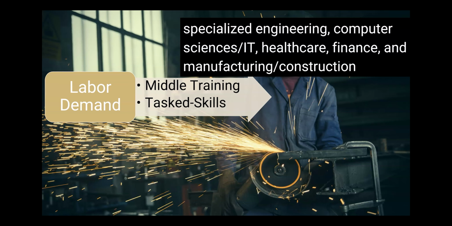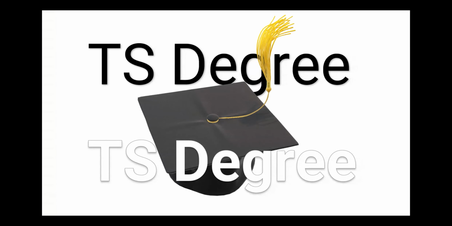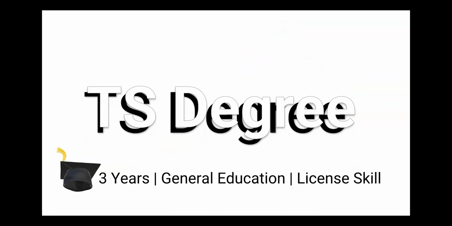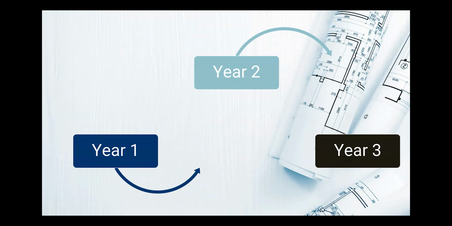So remember, in the back end, all of these assets are together. So that way, when I do this last morph transition, they all get pulled back down and into this new place. So I can recap demand, investment, job placement. Then I did a pre-formatted transition into, and the tradesmith degree is the solution for all of that. This was a morph, 3 years. You get your gen eds, then you get your licensed skill, a morph so it looks like it's smushed between an associate's degree of 2 years, that's just gen ed, and our traditional 4 years that people aren't finishing.